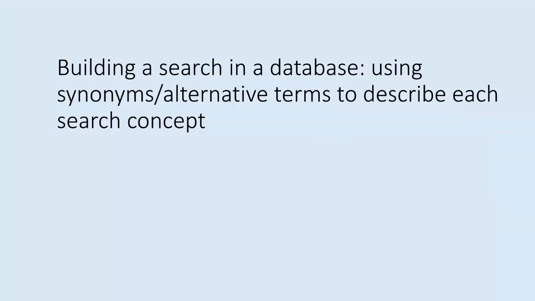Okay, so now we're going to move on to, once you've got more of an idea what your research question is and what those main concepts are, and you might have used one of those frameworks to help you with that, but the main idea is to pull out those main concepts, because that will allow us to then turn this into a database search. So once you've pulled out those concepts, we need to start thinking of alternative terms or synonyms to describe each of those main concepts.